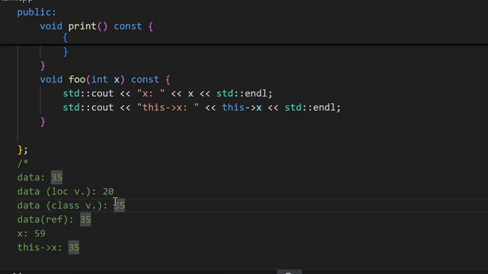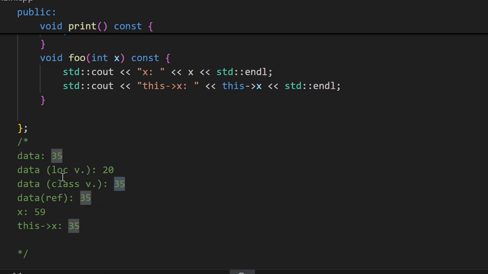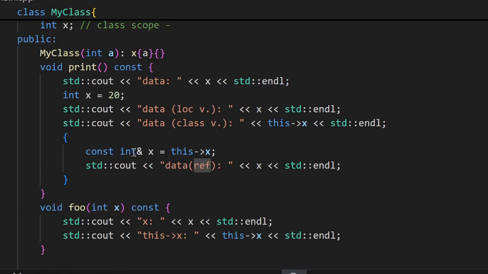This is the class scope variable, data content by class scope variable, and within this block scope we used a reference to access, but with the same name.